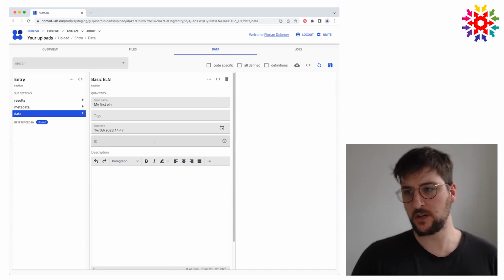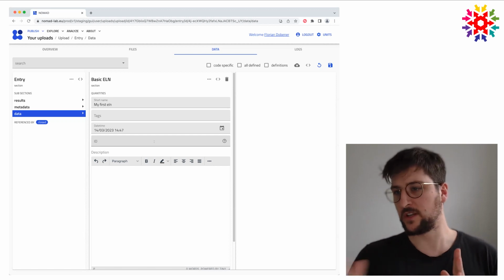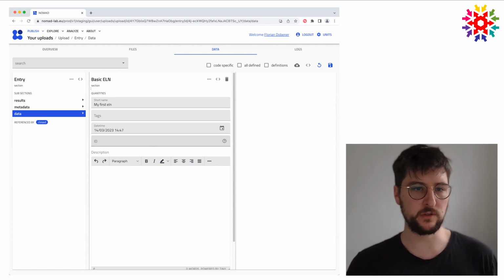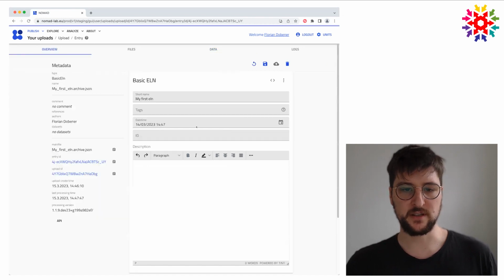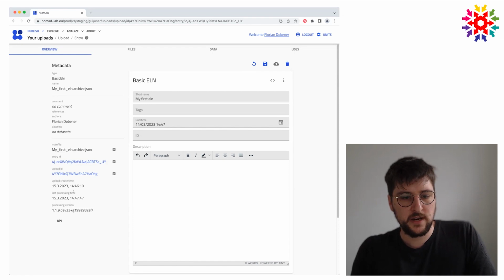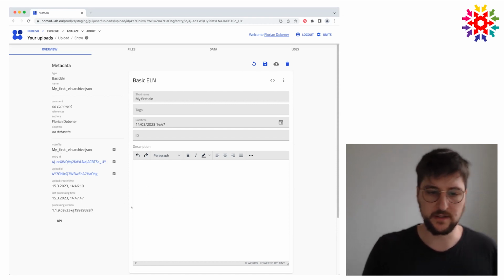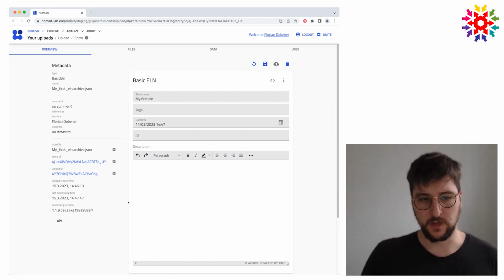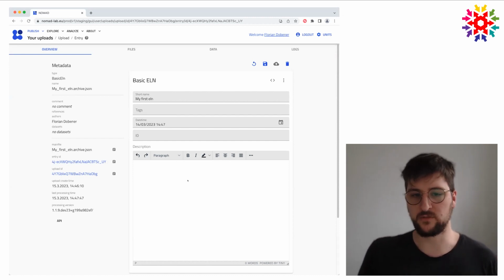And with this, I shortly want to explain to you what the different tabs of this upload mean. So you see here, since I created this ELN, we have these 4 different tabs up here. So we have first this overview page where you see this ELN again, and see here the metadata information of our upload, like upload creation time, entry ID, upload ID. So we have everything associated with IDs. We have also the name, the type of the ELN. So this is some basic information we're getting here.